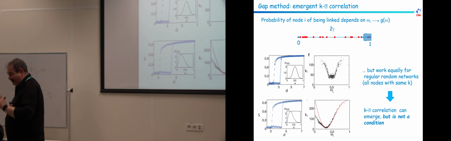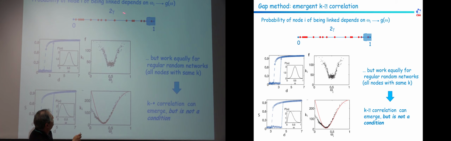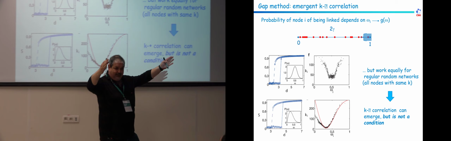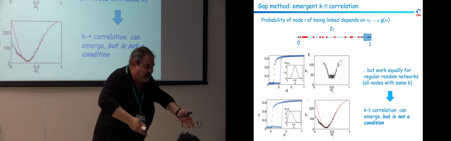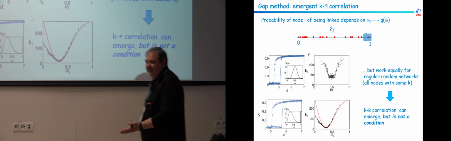And the reason is very simple. Since I have an area of frequencies in which I cannot make connections, my expected degree will be the integral of the g(omega) of the frequency distribution outside that area. So I put a threshold and then I make the integral of g(omega) outside the area in which I'm prohibited to make connections. And as a matter of fact, I can therefore calculate analytically and reproduce numerically the final degree of the nodes as a function of their frequency. And I see that it's a very nice V-shaped condition.